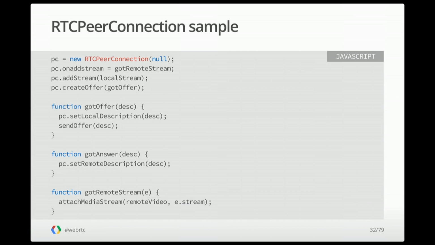And here's a little example of this. You can see here that we've created a new RTC peer connection, and then when the stream is received, the callback for that in got remote stream there attaches the media we're getting from a video element to the stream. Now, at the same time, we're also creating what's called an offer, giving information about media, and we're setting that as the local description and then sending that to the callee so that they can set the remote description. You can see that in the got answer function there.